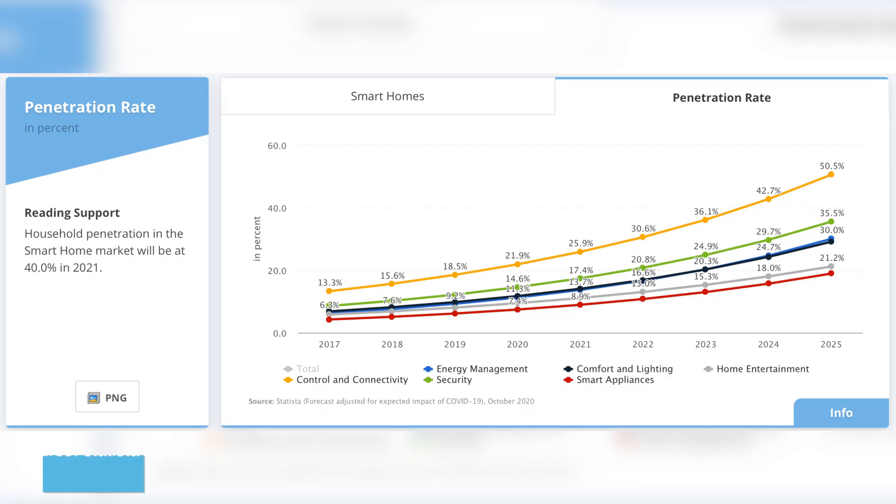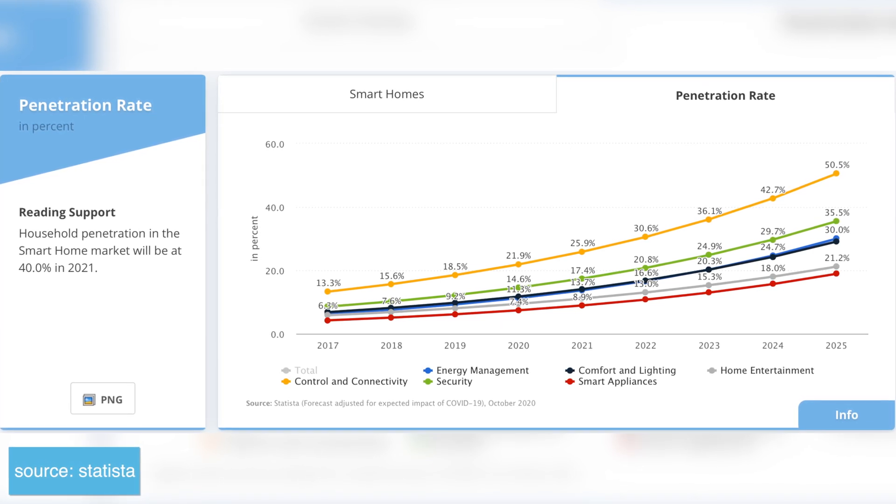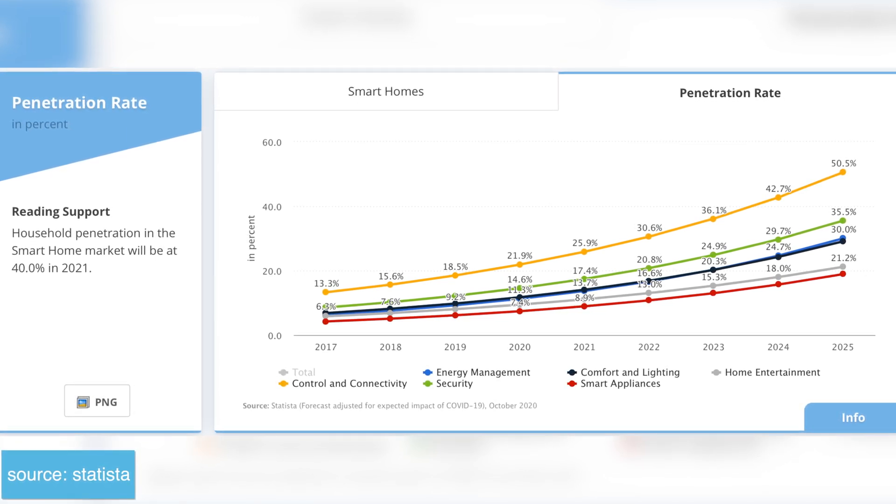The reason why Thread is going to be important in the smart home world is basically because the big boys want to use it. Smart homes have become increasingly mainstream, but are still fairly niche on a grand scale. Between each company having their own Zigbee hub and Z-Wave not quite getting along with others, the landscape is basically a bunch of small to medium-sized companies trying to determine the best path forward — and for an average consumer, it's not a great experience. When Apple and Google both decide on a path forward, the rest of the industry follows — they are simply too large to ignore. And they've basically chosen Thread to be that path forward.